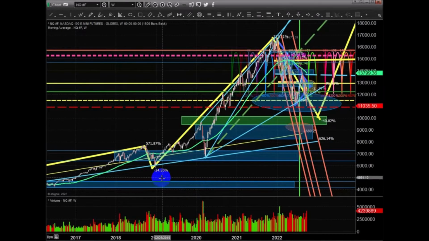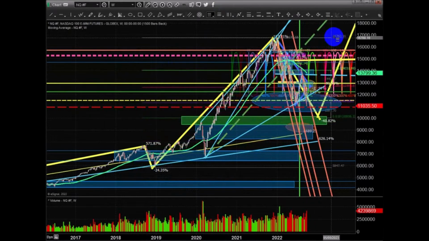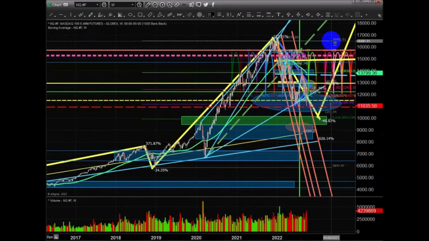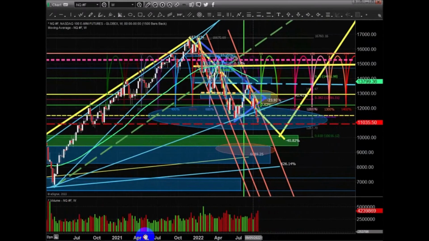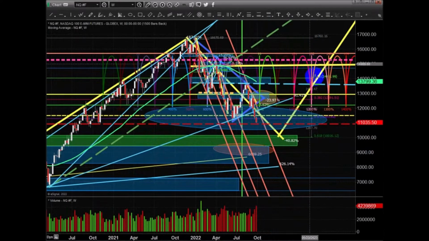Now what we can do is take a look at this from a Fibonacci standpoint, from these lows back here up to these highs. And what we're looking for here, ladies and gentlemen, is correlation of the pullback. So I'll come out here, take a look at these levels. We are down below the 382 level. We are just below the 50% level, and 10,016 would be the 618 level.